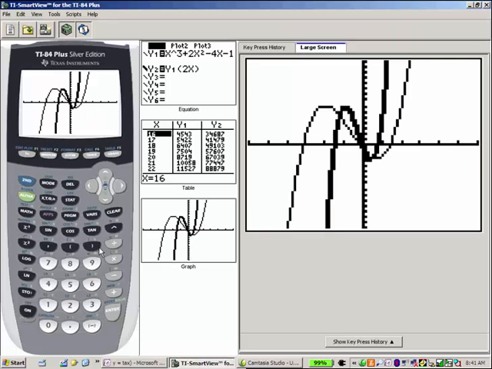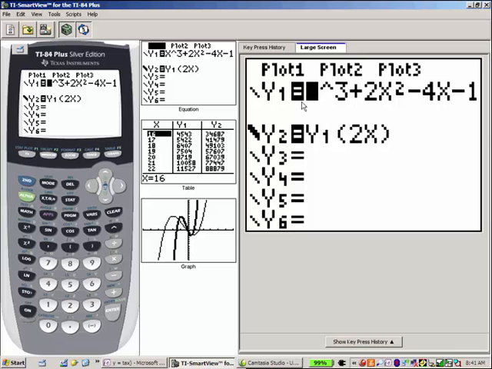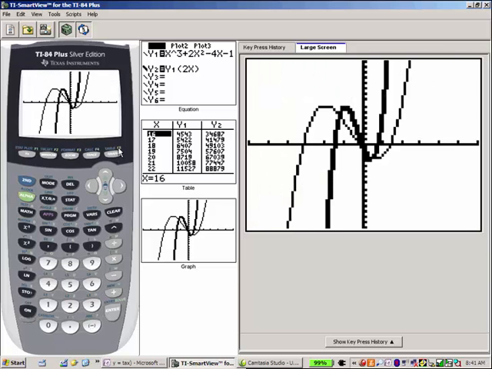If you take a look at this function that we started with, x cubed plus 2x squared minus 4x minus 1, and you look at what happens when you multiply the x values, and then you look at the graph, this is y2, right? And it looks like all the y values are the same height, so the maximum's the same as that, this minimum's the same as that, but we sort of scrunch them together. Would that be an appropriate way of saying it?